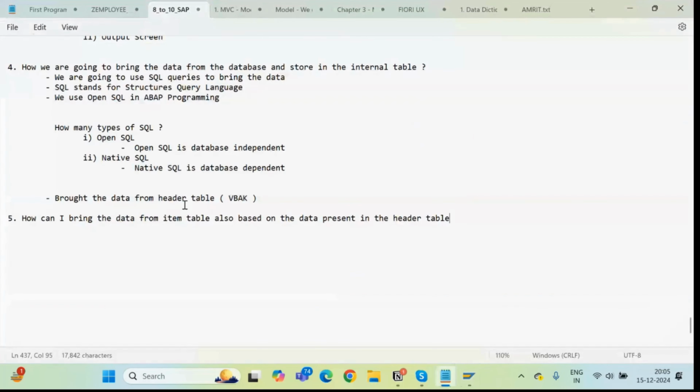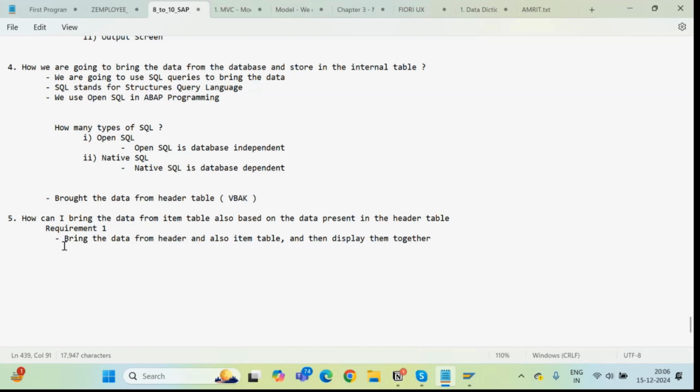Now my requirement is a little bit different. Let's take a requirement: bring the data from header and also item table, and then display them together.